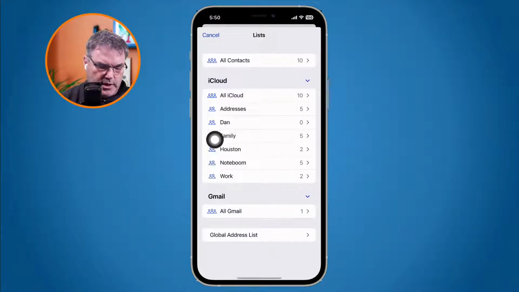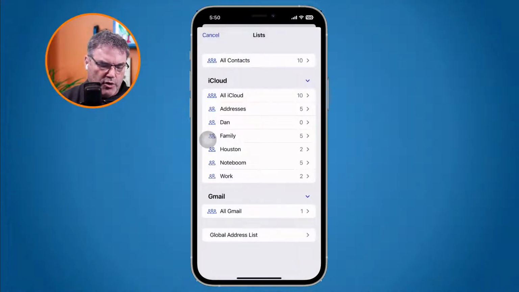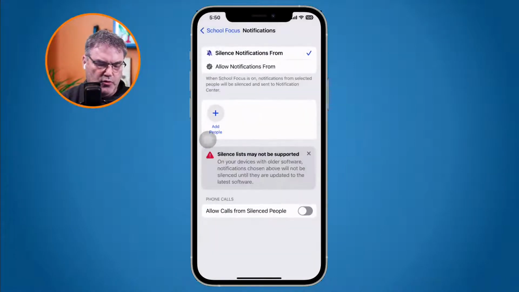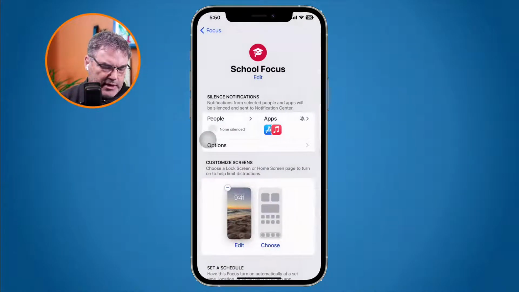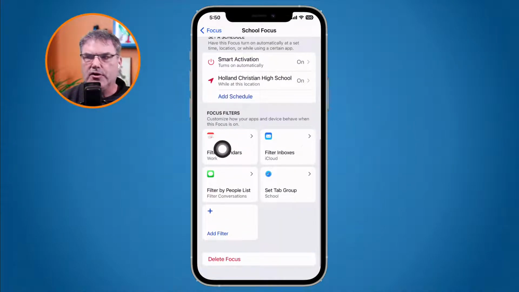I could say I want to only have notifications from these people. So I can select a group easily now. So a lot more granular control with who we receive notifications from. On top of that, what we can do is filter our notifications, I think.